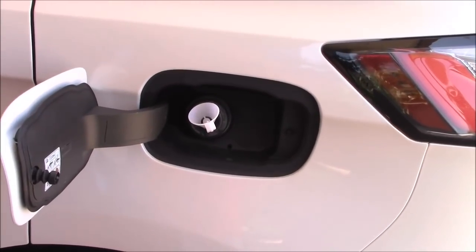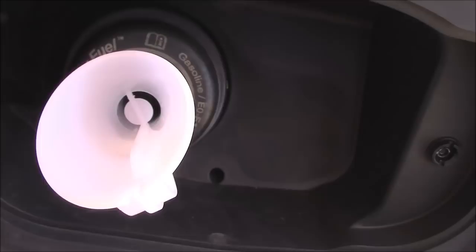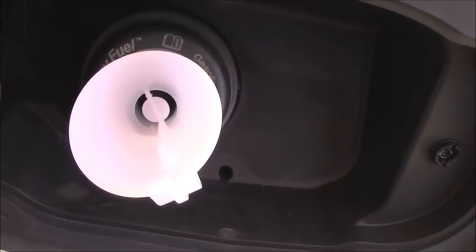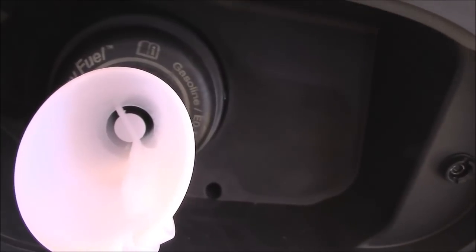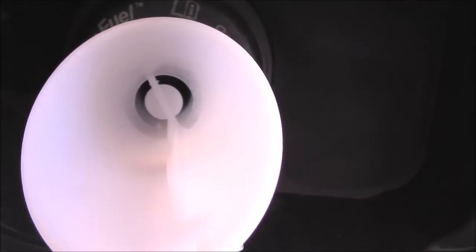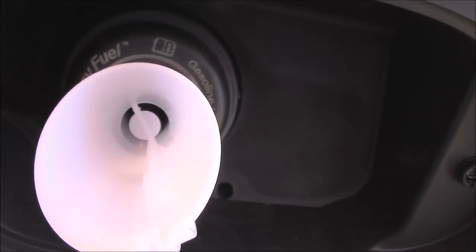Here's a valuable piece of information: if you look down the hole you'll see a block that looks like a small white coin. That's there to keep people from siphoning gas. The bad news is this block also keeps gas from going in — about 80 percent of it backs out and spills. This little insert needs to be punched out with a knife, screwdriver, or whatever, so you have a clear tube going down. Otherwise you'll have a lot of problems putting fuel in this tank.